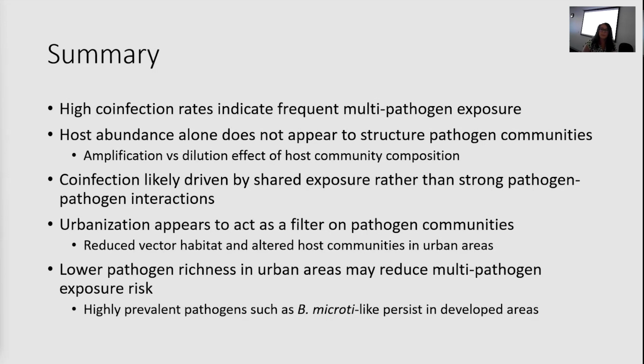And then again, urbanization appears to act as a filter. And this is likely driven by reduced vector habitat and altered host communities, especially in urban areas. Lower pathogen richness in urban areas may reduce multi-pathogen exposure risk, but it's also worth noting that highly prevalent pathogens, like what we saw with Babesia microti, did persist even in developed areas.